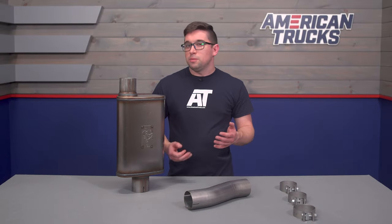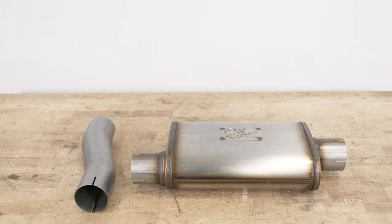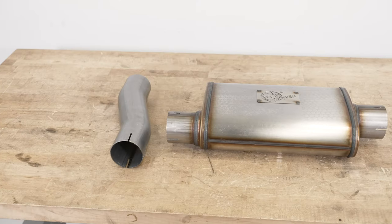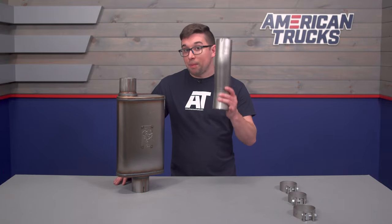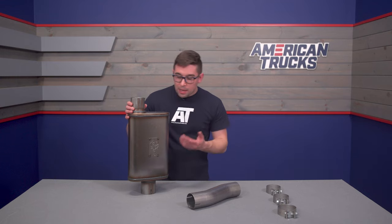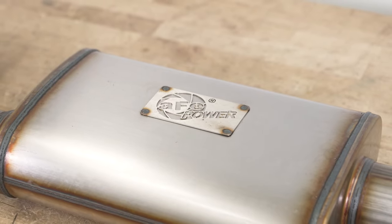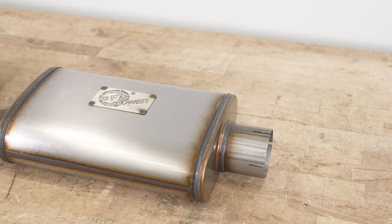Now is a good point to talk about construction. The muffler and the piping included in the kit are made from 409-grade stainless steel, making it a good compromise between cost and protection. It's still going to do pretty well to resist rust and corrosion, and this is a mandrel-bent pipe, so it makes for smooth flow and easy installation. The muffler is actually pretty nice — you get a tack-welded AFE logo and all the welds around the casing look pretty good too. This also comes with all the clamps you need to get it installed.